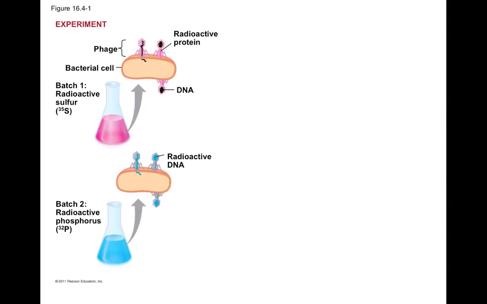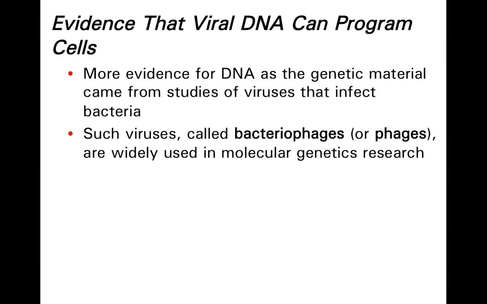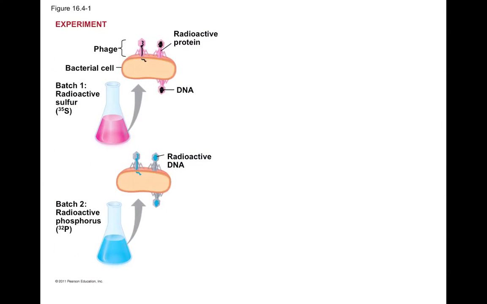We know this now. So the experiments that were done by Hershey and Chase were kind of clever. So recall, protein has sulfhydryl groups in it on a couple of the amino acids. On cysteine and methionine, they've got sulfur in them. So they grew up bacteria with bacteriophage in the presence of radioactive sulfur. So they could track this radioactive label, and because they knew that the protein would become radioactive.